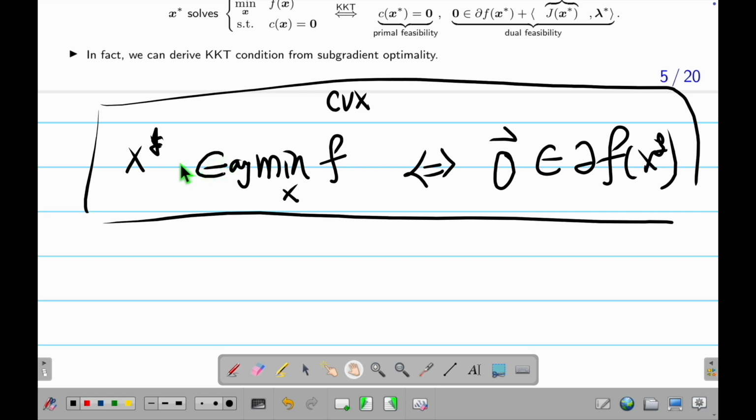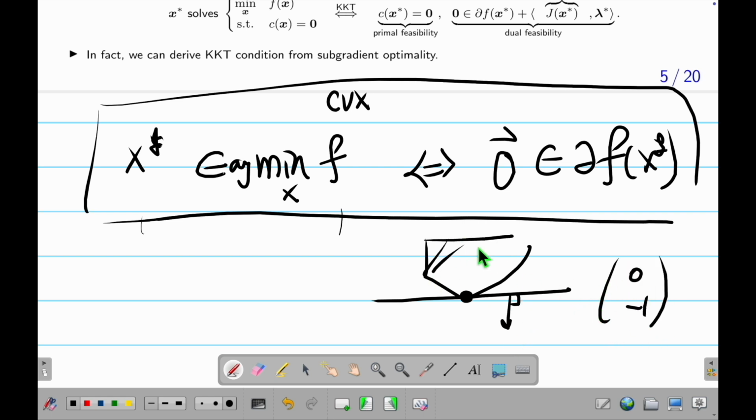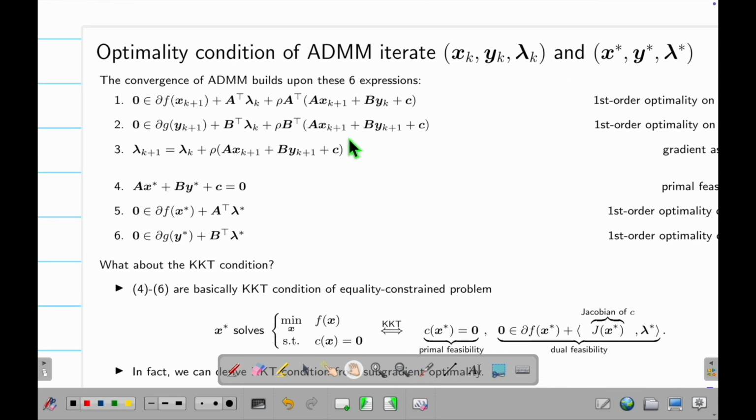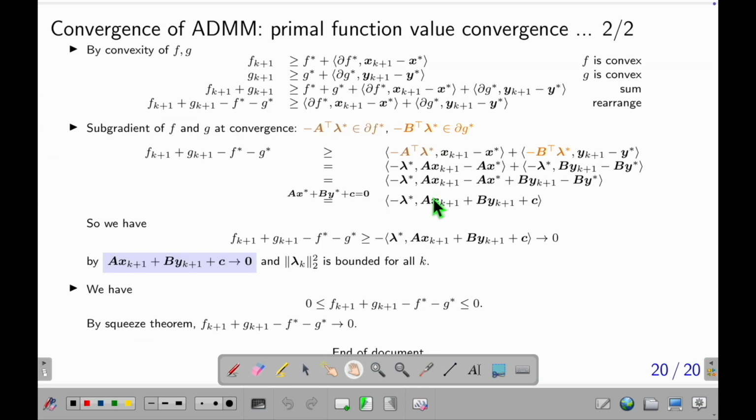Okay? I also didn't say the solution is unique because, remember, this is also convex, not differentiable. But everything here is a minimizer. Okay? So it just says x is a minimizer, convex. Of course, this is hidden: that means there exists an x star, the solution set is not empty. But anyway, this is if and only if 0 is one of the subgradients at this point. This function is not differentiable, but the subgradient has 0. This line has no x component. The (0, -1) is the support of the epigraph exactly at this point. Okay, this is the most important. All the other things come from here, including this mess. Oh, no time, and that's the end. And if you want to read this, you can read it.